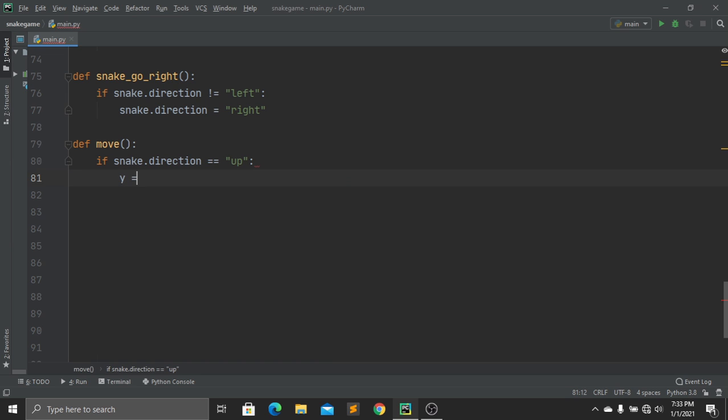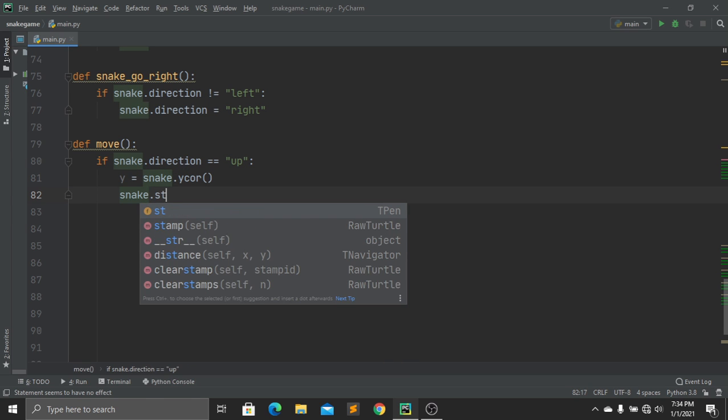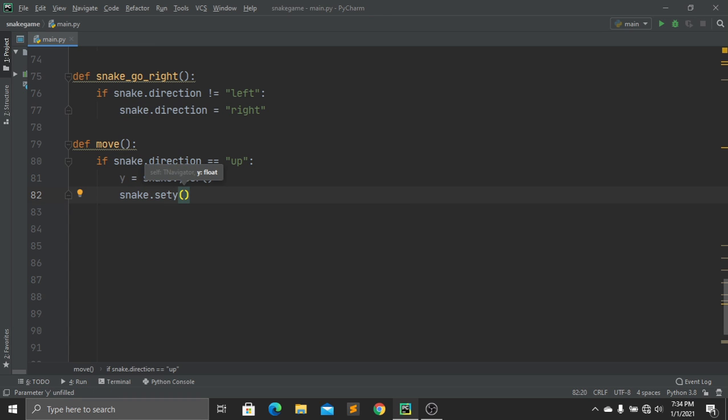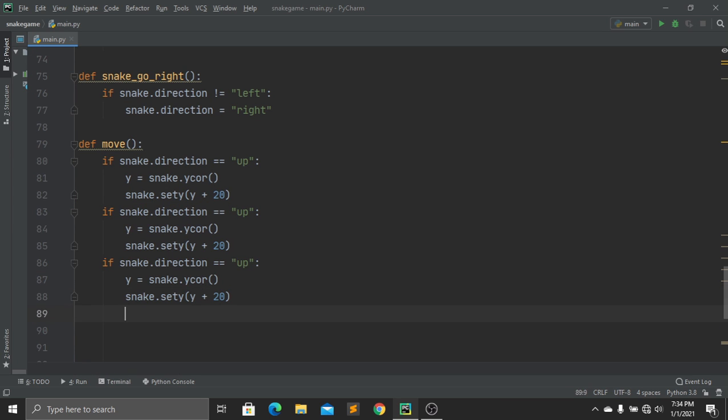So our y will be snake dot ycor. Then we have to again call our snake variable, and then we have to set our y. So when our snake is in the upper portion of our screen, then we have to add 20 to our y value. So our first one is done. Now we have to copy this and paste it a couple of times. That's it.